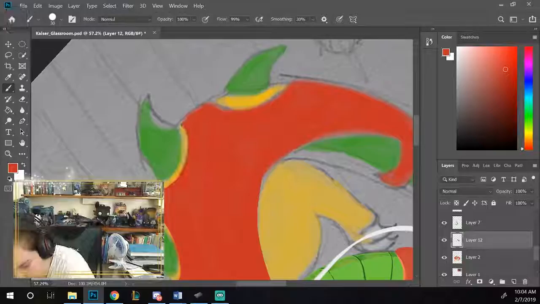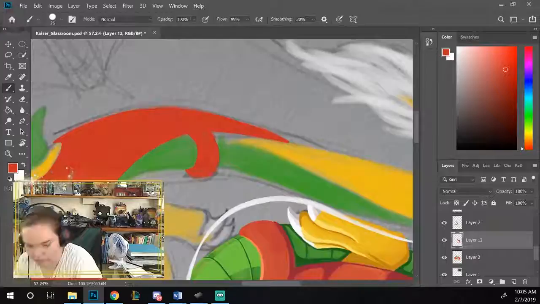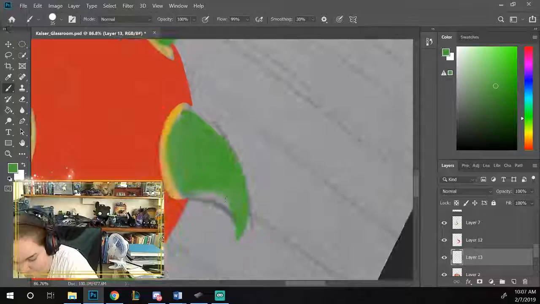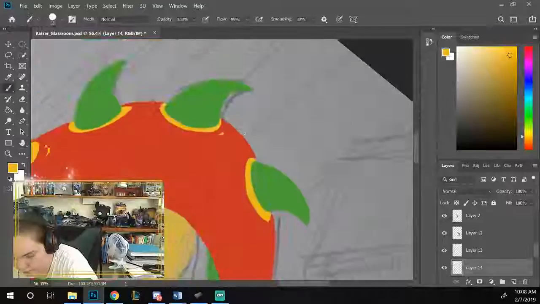But anyway, so here I'm drawing my OC Master Kaiser in his glass room, because Master Kaiser is a guardian dragon. He once looked over the grand library of special artifacts and bits and pieces just to protect them from the world and the world from them. But as he got older, because now he's an ancient dragon, he has to sleep more and more to regain his strength. So he sleeps in this glass room.